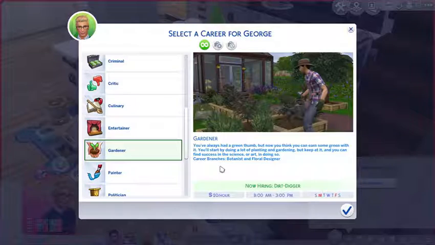You've always had a green thumb, but now you think you can earn some green with it. You'll start by doing a lot of planting and gardening, but keep at it.